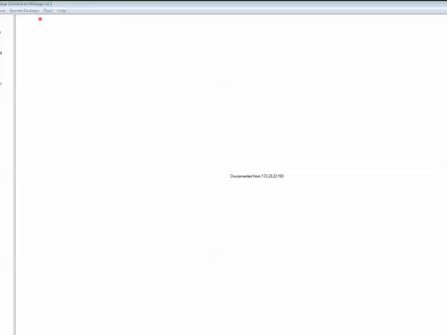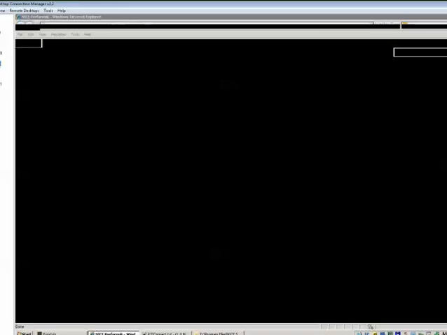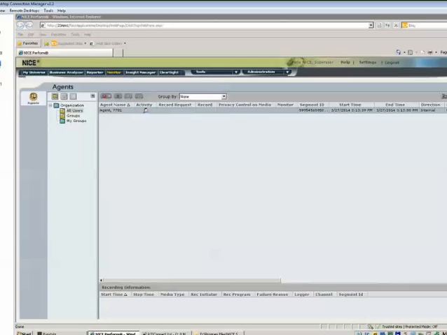All right, so let me check my system here. Okay, so what I've done is I've set up actually two systems. The first system I'm going to show you is configured as a total recording solution, so it's going to automatically record voice and screen for every interaction that I make. So what I'll do, let me jump over first to my real-time client machine. This is my machine that I'm using to mimic a customer's desktop, an agent's desktop.